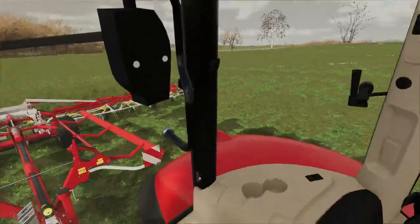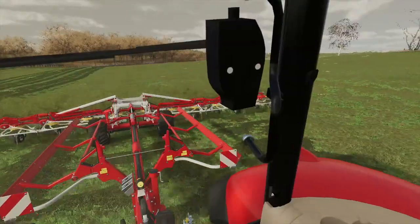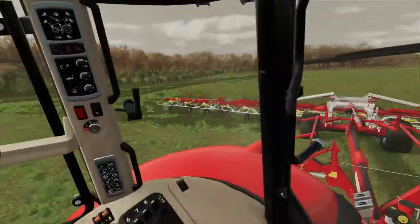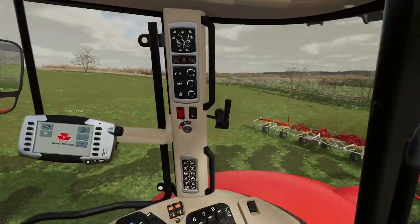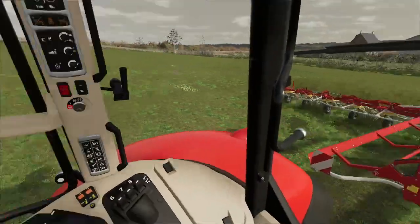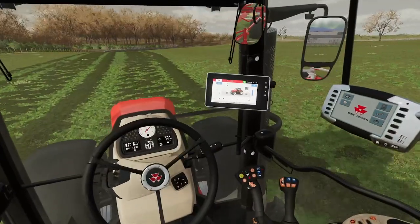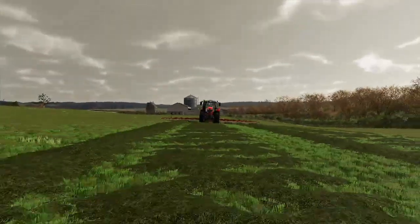So we've got to go up at some point, put the plough on, or buy a plough, and go plough, help the contractor plough a field. We still got to muck spread the field as well, which the 3230 is up there at the moment, because I've loaned that out to the contractor with the muck spreader, so you can do that, because I'm going to be busy making hay.